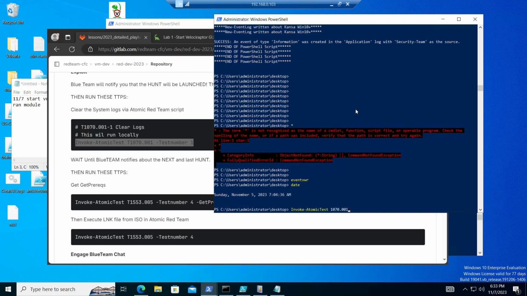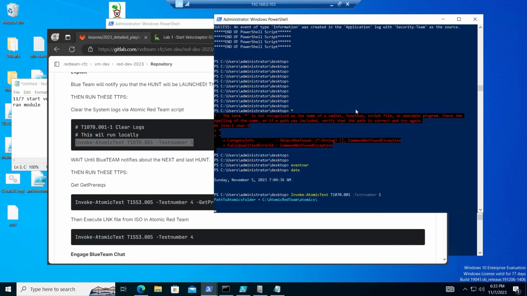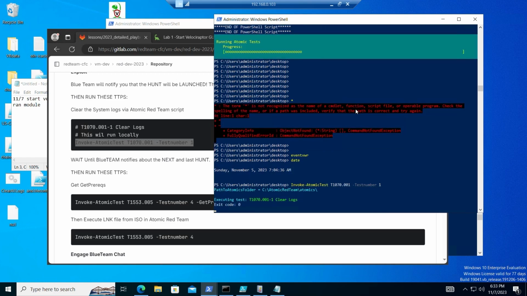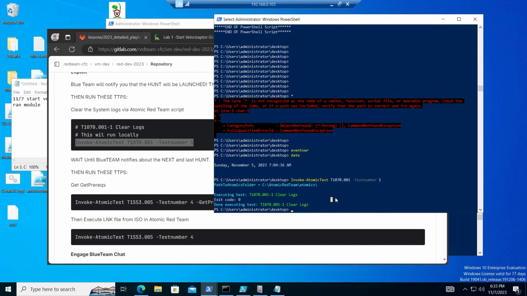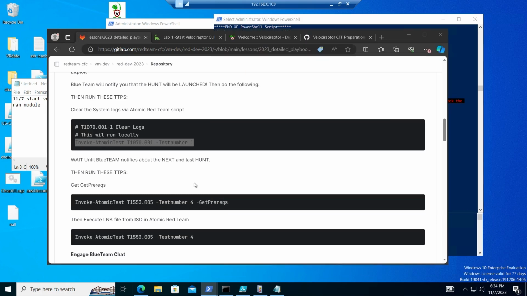But basically, they're a bunch of scripted cyber attacks that are very much known TTPs that most likely ransomware people would use to do bad things on systems. What I'm doing now is I'm just doing 1070, which, as you can see here, says clear logs, and specifically it's clearing the system's logs. So there's that.